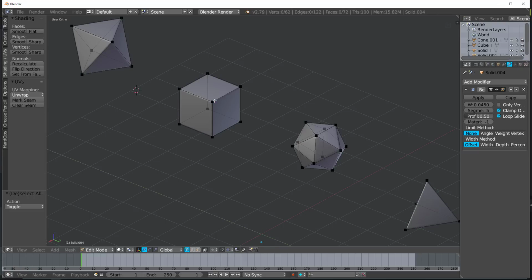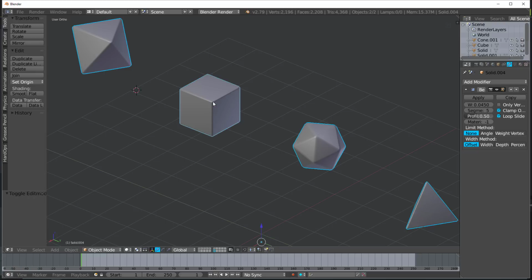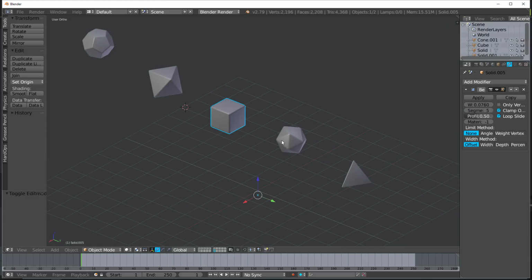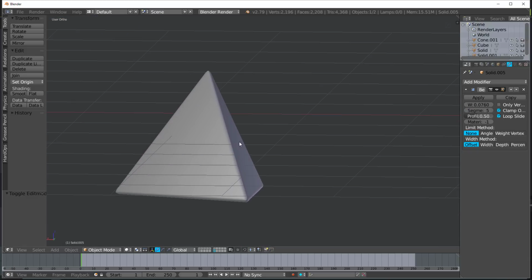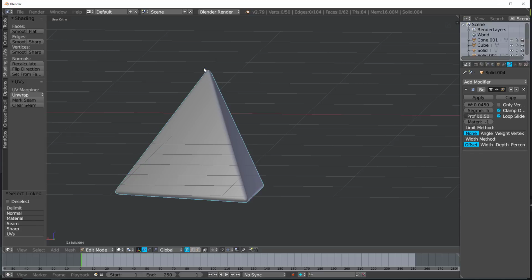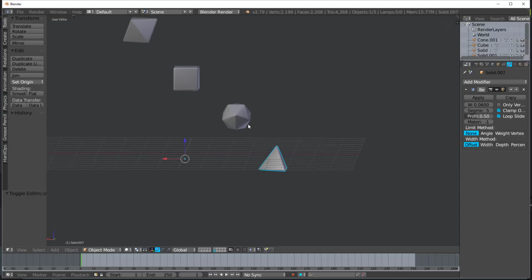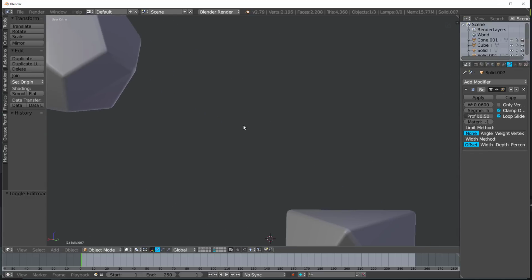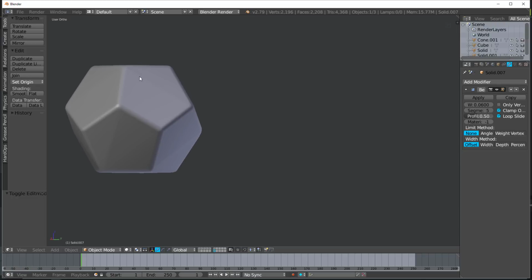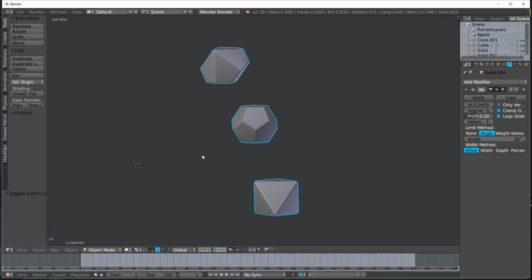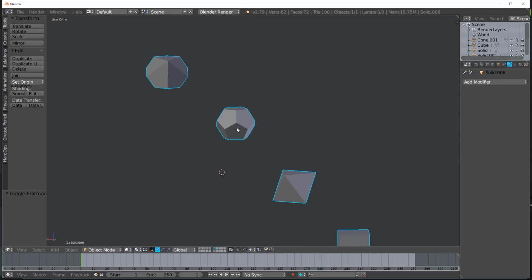It's too sharp. So I'm going to hit L, select this, and then make this less sharp. Just make this a little bit wider. That's a much better looking 6-side die in my opinion. And let's go ahead and select this 4-side die and do the same thing. It's looking too sharp. So make the width go up a bit. And there we go. The last thing you'll see is the 12-side die has this weird artifact because it's beveling that. So I go ahead and go to Limit Method, Angle, and it automatically fixes that as well. So this is looking pretty good.